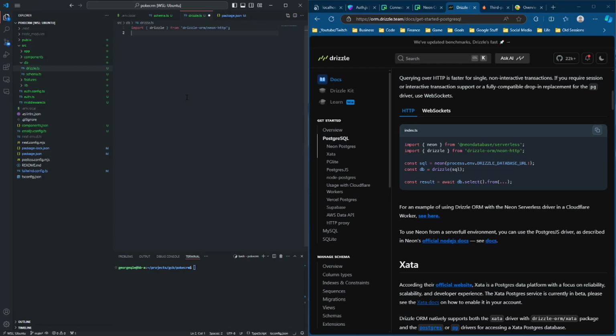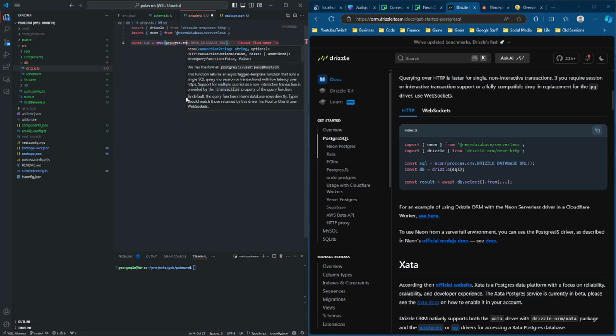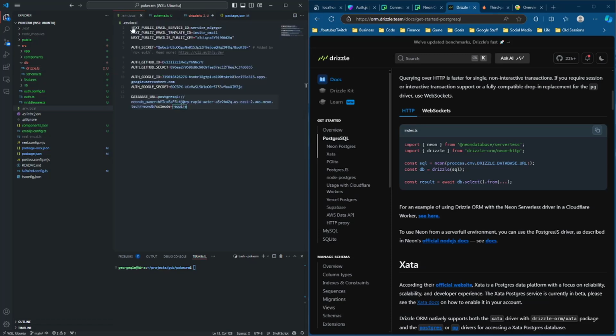Yep, so that, and then we're gonna import neon from @neondatabase/serverless. We're gonna do const sql equals neon, process.env. So we're gonna be pulling from our .env.local here.